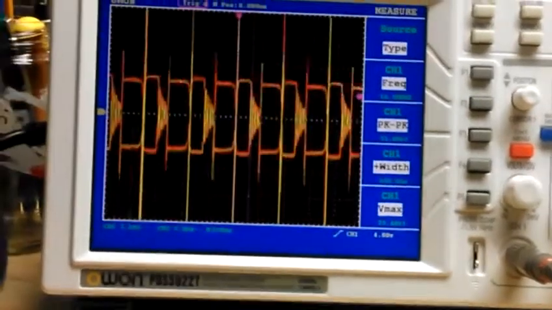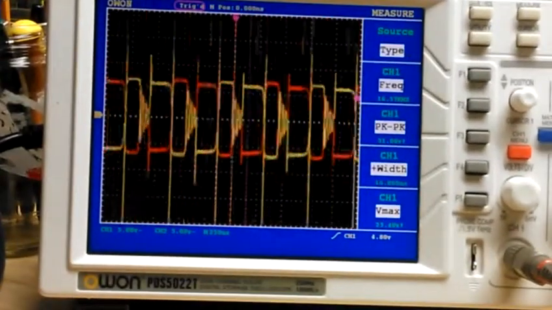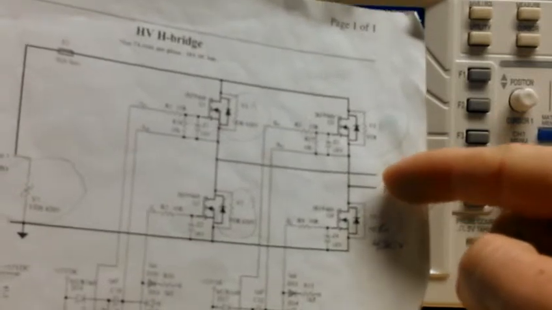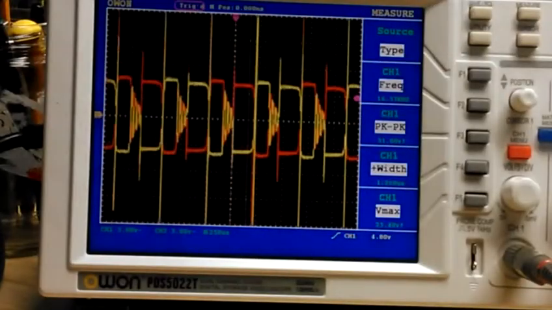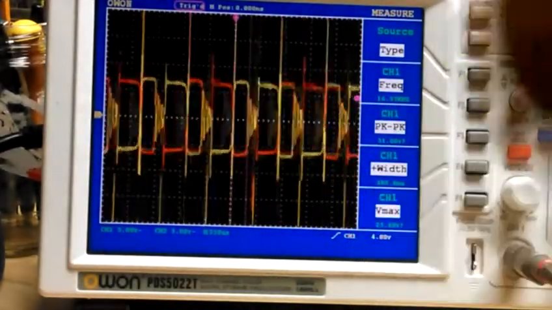If I put a resistor across the load, so the transformer's across A and B, if I put a resistor across there just to dampen it down because I don't have any snubbers on this.